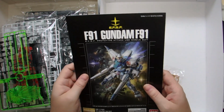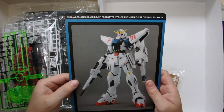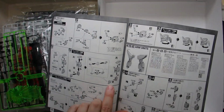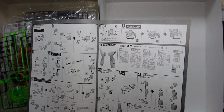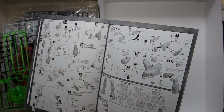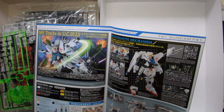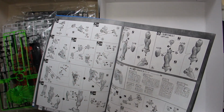Now what I'm curious to see is if this F91 has the alternative faceplate, which is displayed towards the end of the film. Let's have a look inside and see if it does. Yes, it does. It's got the alternative faceplate. It's one of those rare Gundams where it actually has a nose. It's quite bizarre.